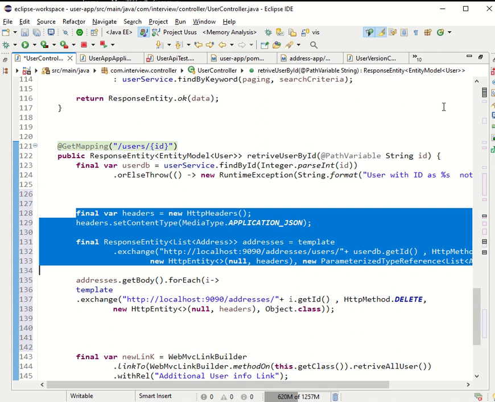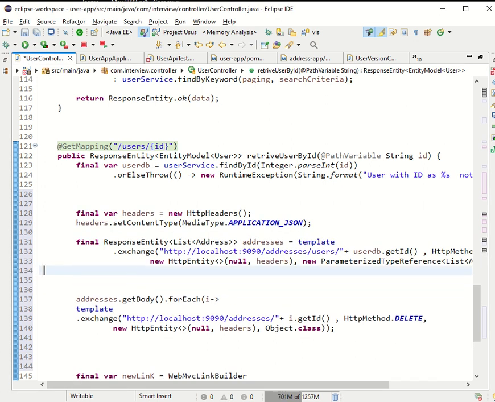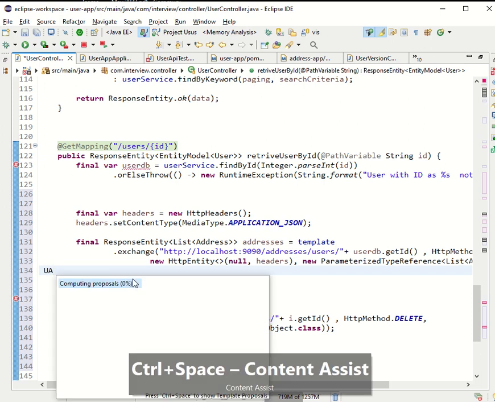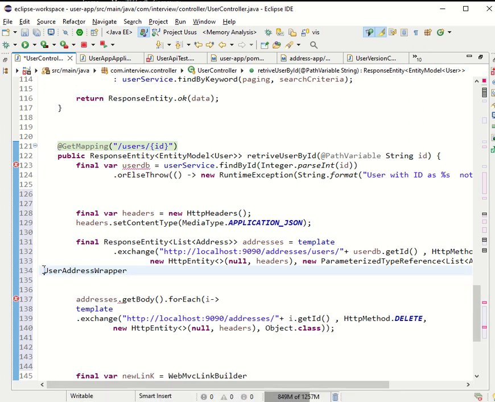And the other thing I wanted to mention is that because it is trying to get the object, we have to use our wrapper class, which is user address wrapper. Generally, these are the keyboard shortcuts. Instead of typing everything, you can always give the capital letters, so that you'll get the required classes.